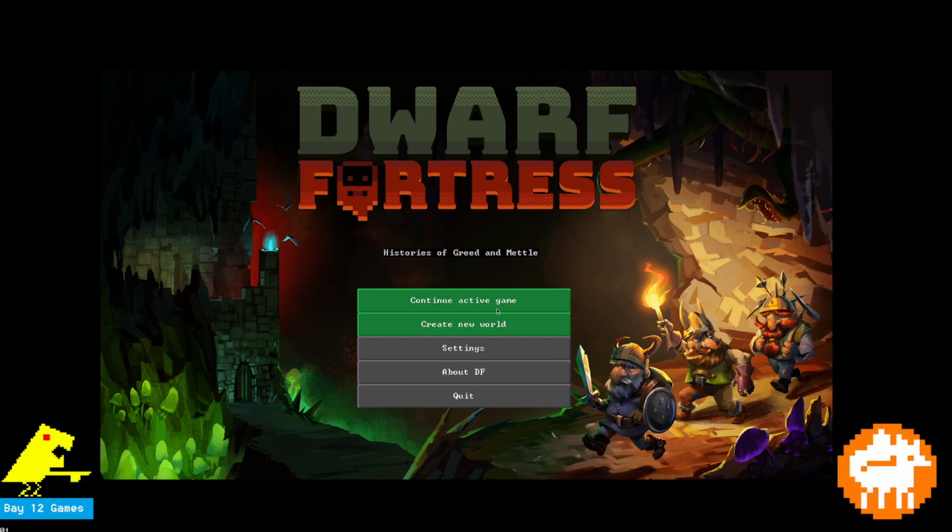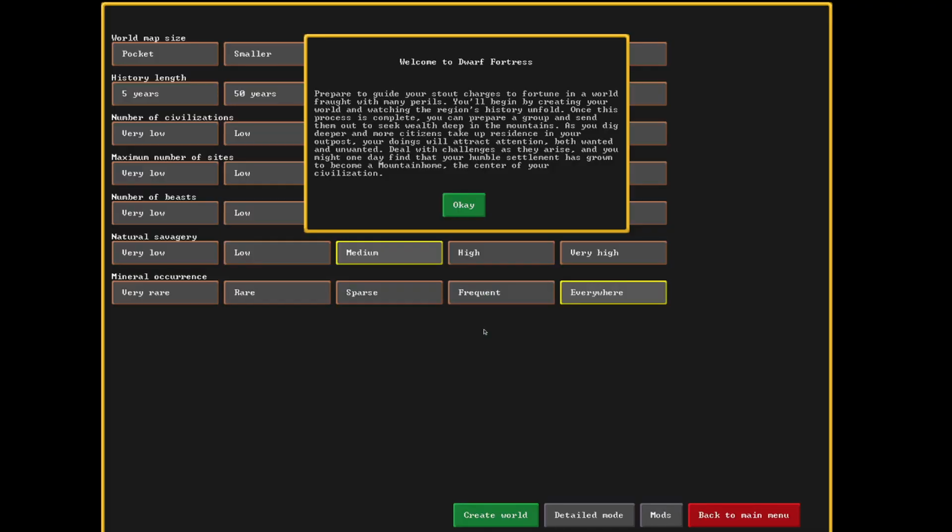All right, so we are starting from scratch. We are going to be creating a new world, and we are presented with master at 30%. Yeah, I think I'll bump it up a little bit in a bit.